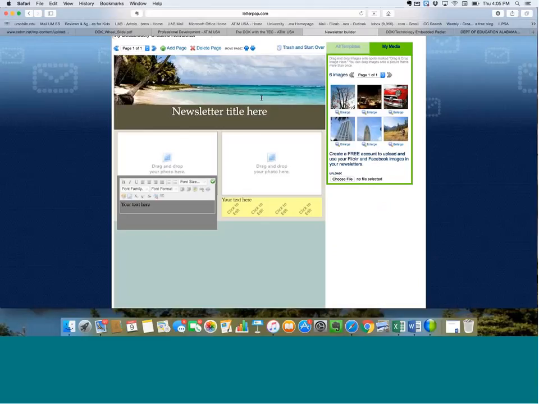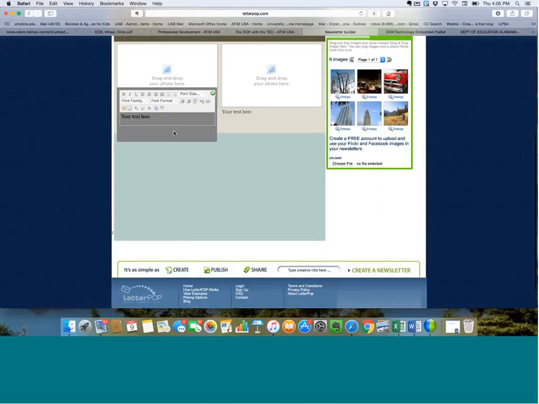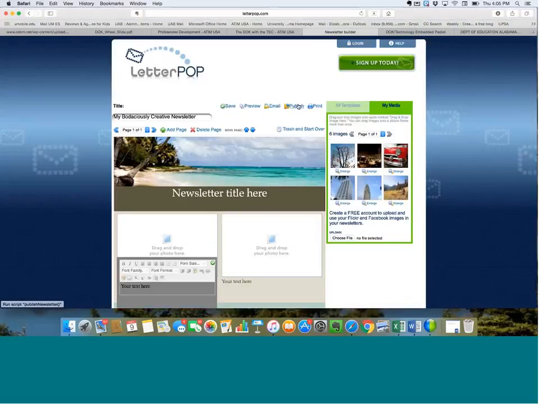Now this is pretty cool because you can go in and add pages. These are savable, and when you publish this, it becomes a real live web page. So you can actually publish your Letterpop, and you would be able to take the address and put it on your teacher web page or your newsletter that goes home and share this with parents. So this is a great little project. You can give your newsletter a name. I like this. It's great to use with students. Very creative. So this is called Letterpop.